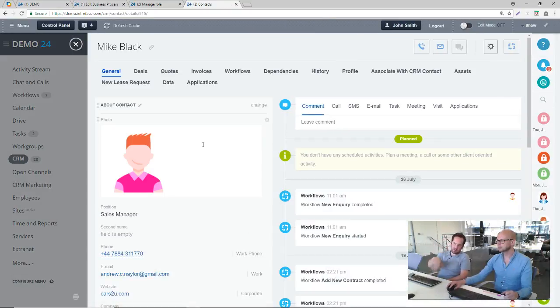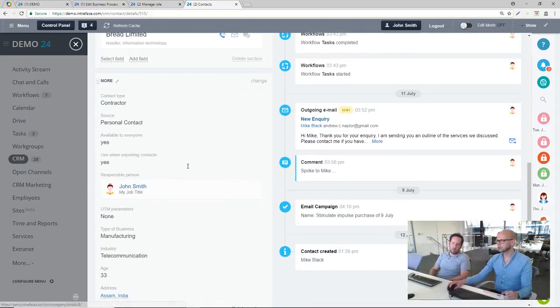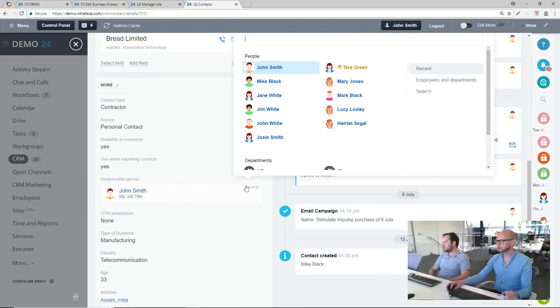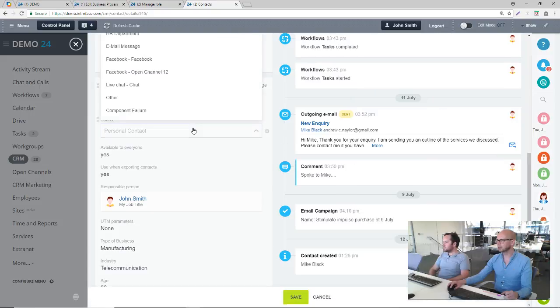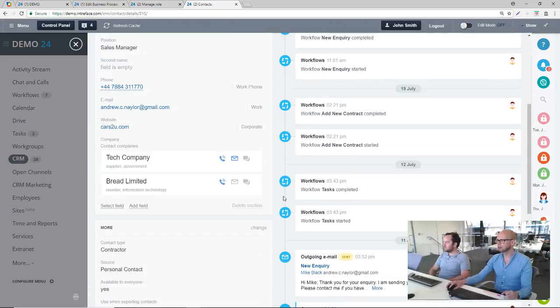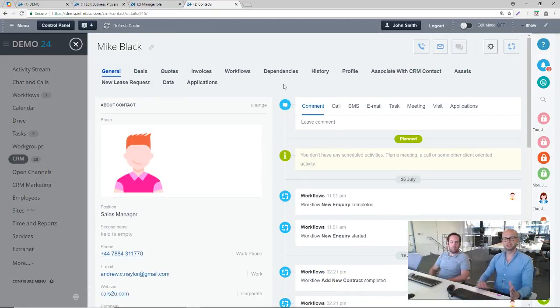Click on it, and then they would just see their own. So this is the responsible person. You can change that. If you change that to your client, then they'd only see their own record. I think actually, if you're wanting to invite in a client, and it says you've got to shut down some of the other areas, you're going to struggle a little bit probably on the cloud doing that. I think because you're going to want to make the user experience as simple as possible for a client.